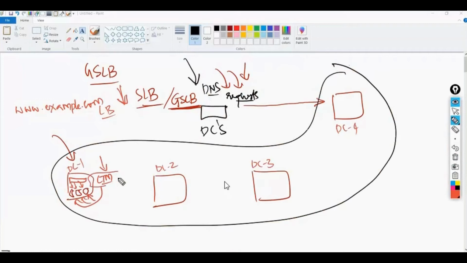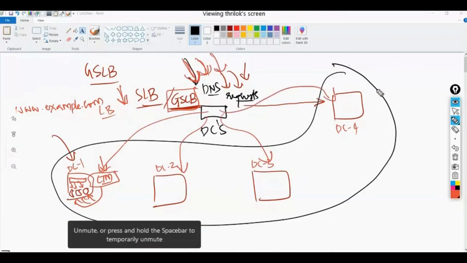This is SLB. But a GSLB will load balance this request among the data centers. Once a request comes in, it will make sure that this request goes to DC1. If another request comes in, it will go to DC2. Another request, it will go to DC3. Another request, it will go to DC4. Right? So this is GSLB.